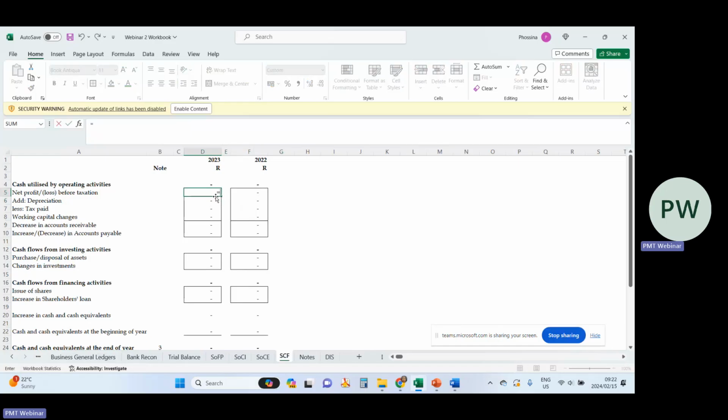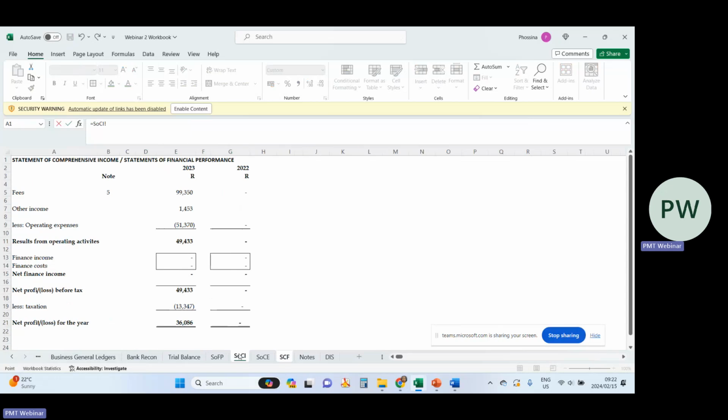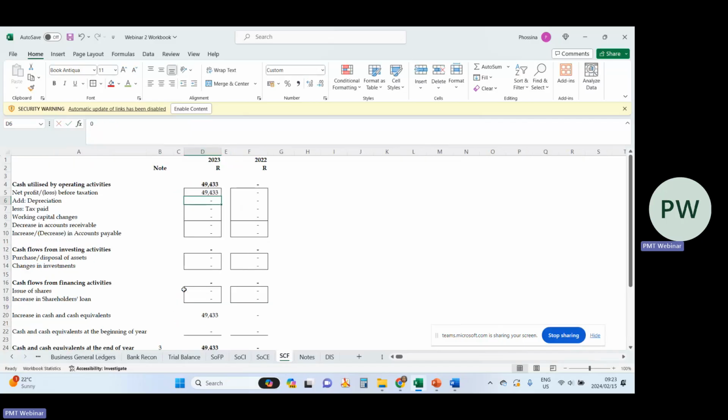So we start with our profit before tax. So we take it from our income statement or our statement of comprehensive income, financial performance, we take it from there. So if we had depreciation, we're going to show our depreciation. If we had paid tax, we show how much paid tax, exact tax that we have paid. These are cash movements. And as part of our cash movements, then we show movement in our debtors and creditors, because remember, we had an opening balance. Now they are paying us. When they pay us, then that is shown in the movement.